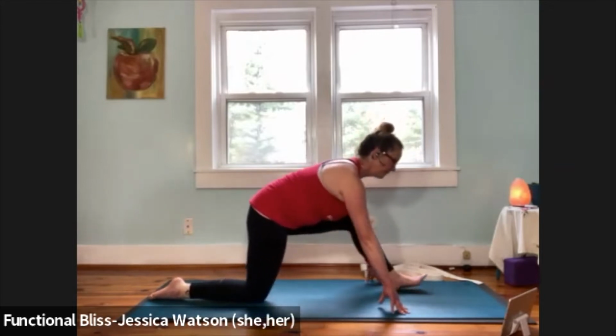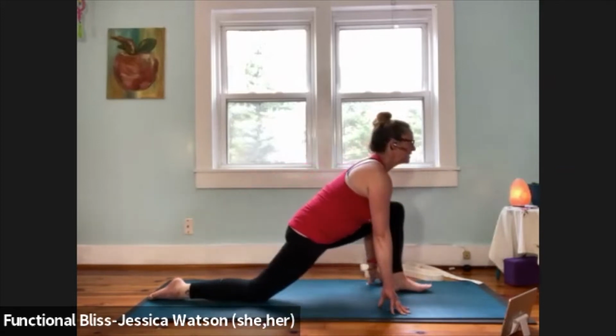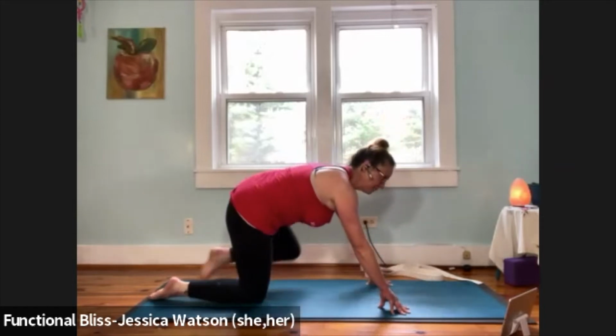Rock back. Rock forward, lift your chest, lift your gaze. Soften that position, step that left foot back. And now we're going to take it into extended child's pose.